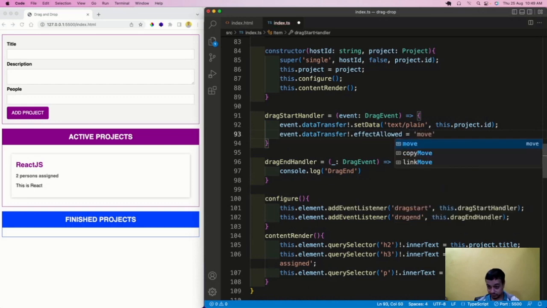So this is something which you have to do: effectAllowed equal to move.